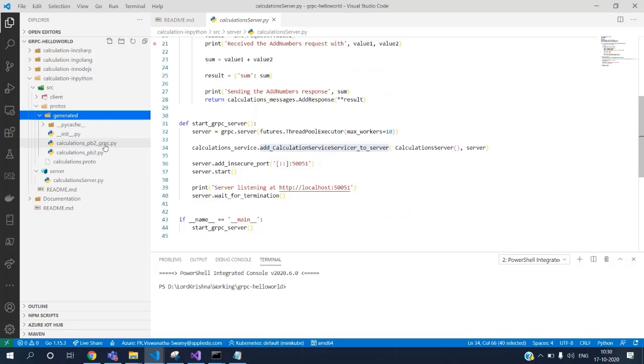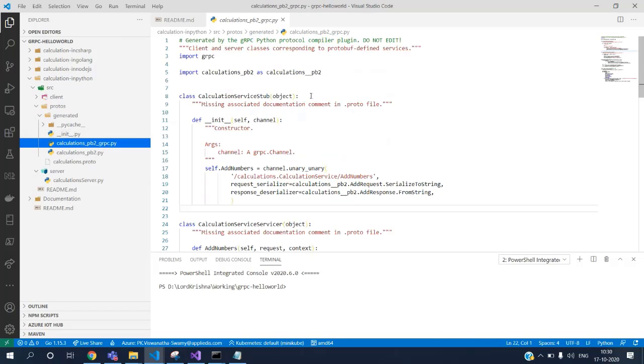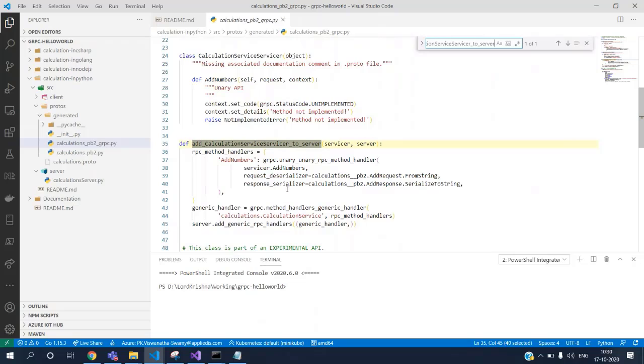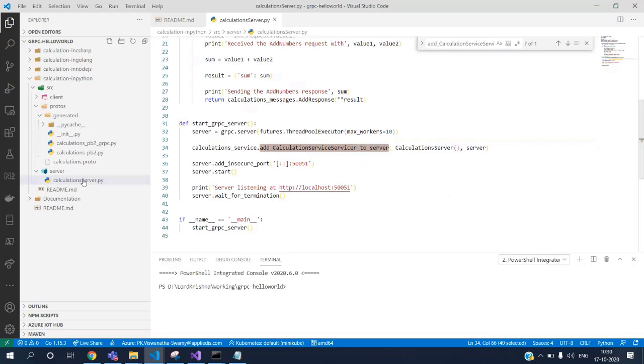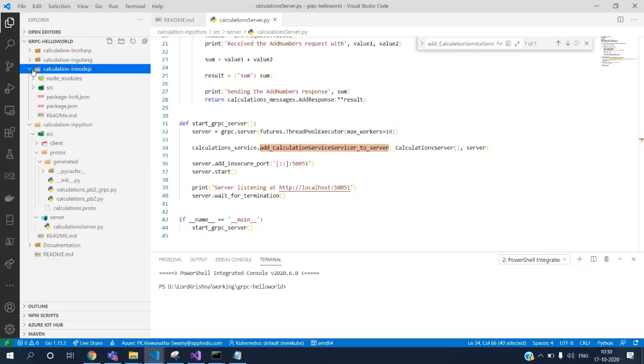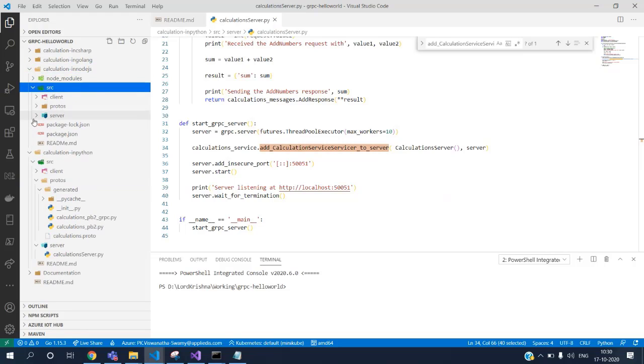Where is this coming from? This is coming from this gRPC, and you can see this here. It's taking the service R. Service R is this object, and this is the server. That's the gRPC server. And then add insecure port, which we have seen, and we are starting. The same 4 lines which we did in Node.js. It's nothing different.